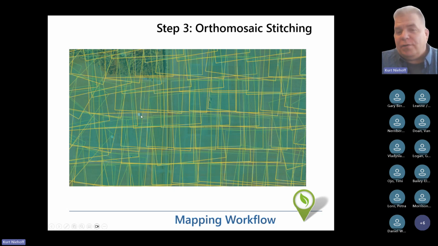What is happening in the photogrammetric process, it's called structure from motion, is the software is looking for unique points. So if we use this tent here again as the example, there's a peak on the top of that tent that's a little darker in this case than the rest of the tent. The software would look for that as a key point. So it'll say, aha, I see this very unique point. Where else in all these images can I find that same unique point or series of points? And it uses that to stitch the imagery together.